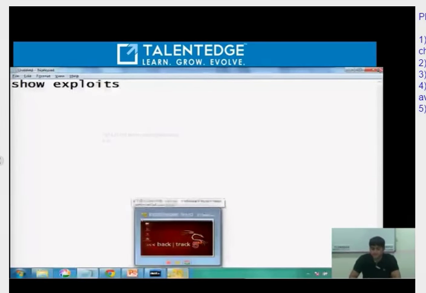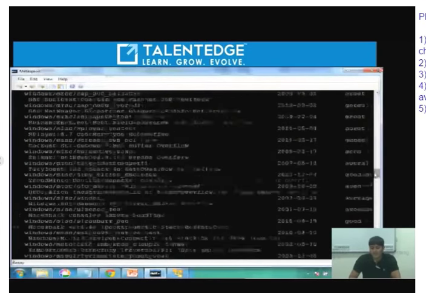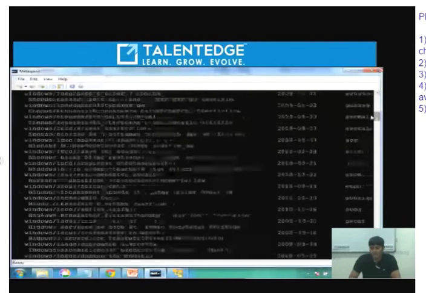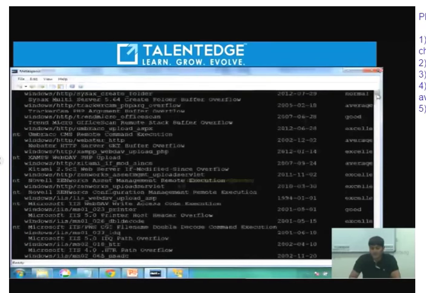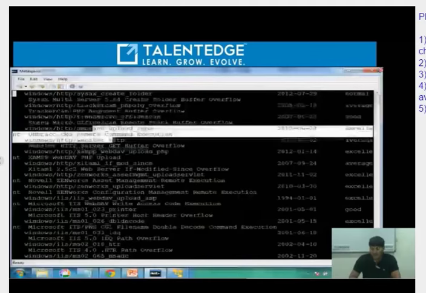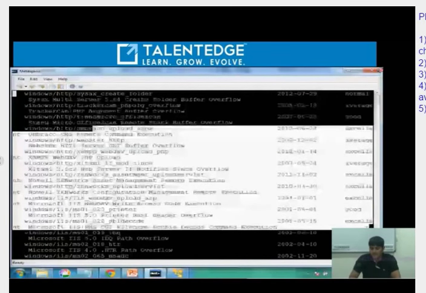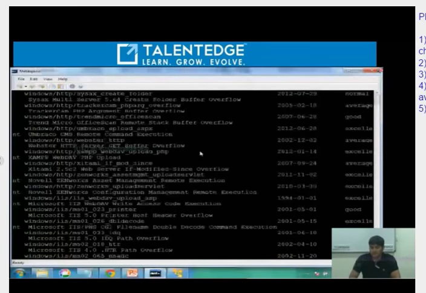So by typing the command show exploits, I'm going to basically display all the different exploit codes that are available in this particular version of Metasploit. So if you notice, there are multiple columns. The first column basically tells me the name of the exploit.